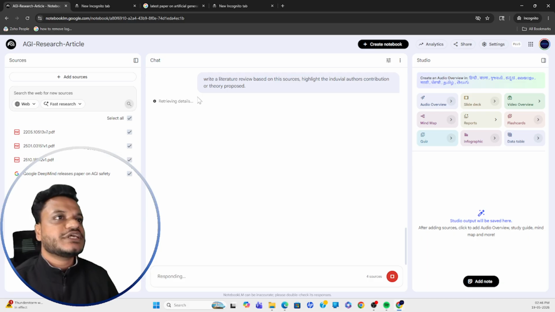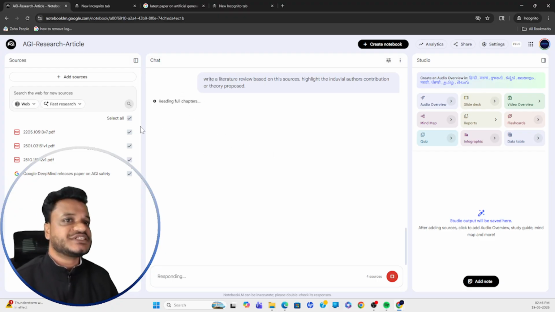So here you'll get the literature review, and you have a free hand to extract as much in-depth information as you want from it. That's one part of it. I will stop with respect to this feature, where you get insights from your whole lot of papers and sources. And I already highlighted that you can add multiple types of sources over here.